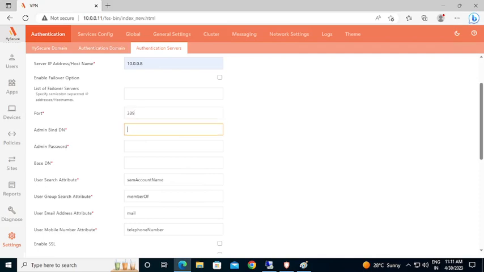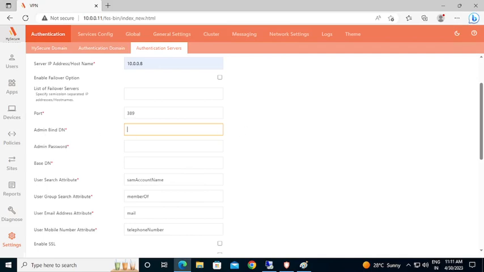You can specify your Active Directory port, and then here it is your admin bind DN. Okay, so what is the admin bind DN? This is one of your service accounts that needs to be specified here, which will be used to communicate with your Active Directory. So we will be using this account to authenticate all your users with Active Directory. Generally, this account should be a service account, and the password should not be changed and should not expire, because in case the password has expired or has been changed, your communication with AD will break and all your users' logins will stop working.